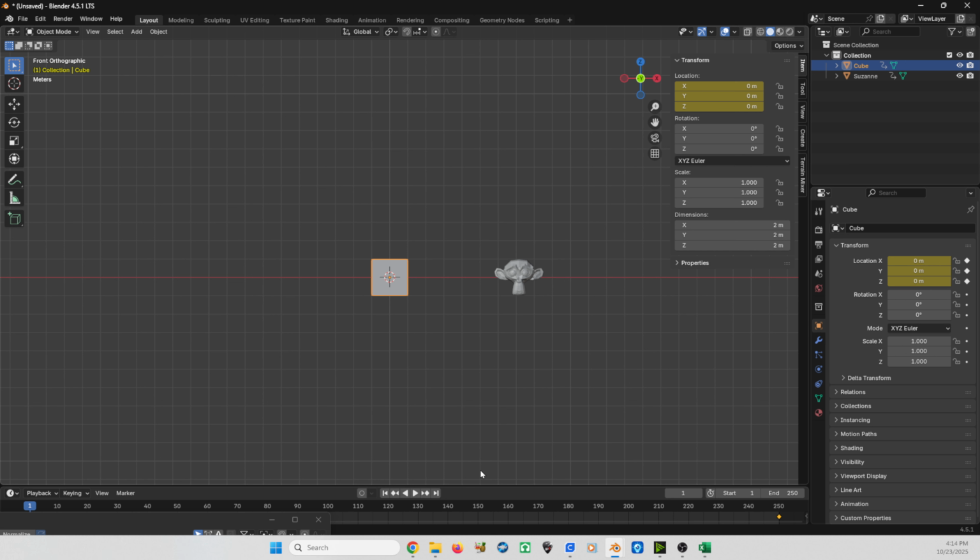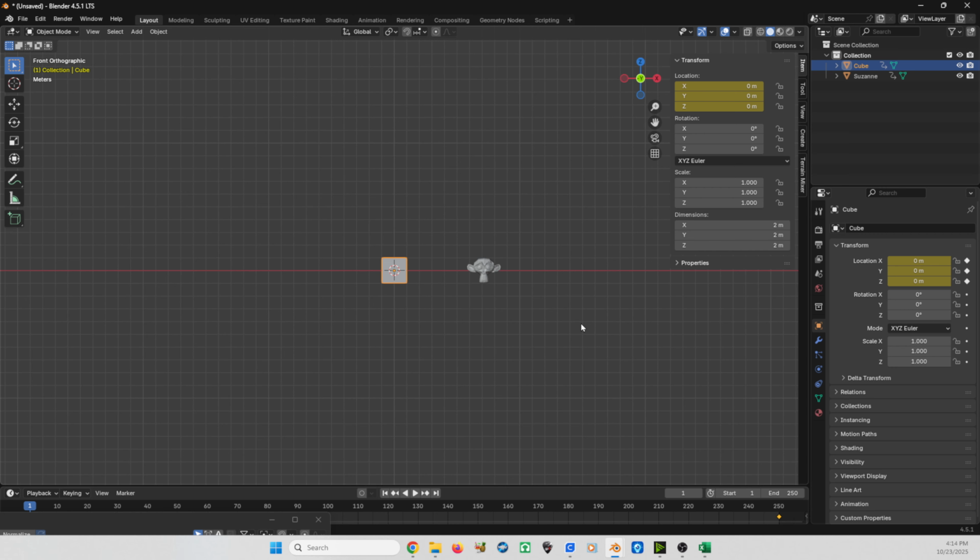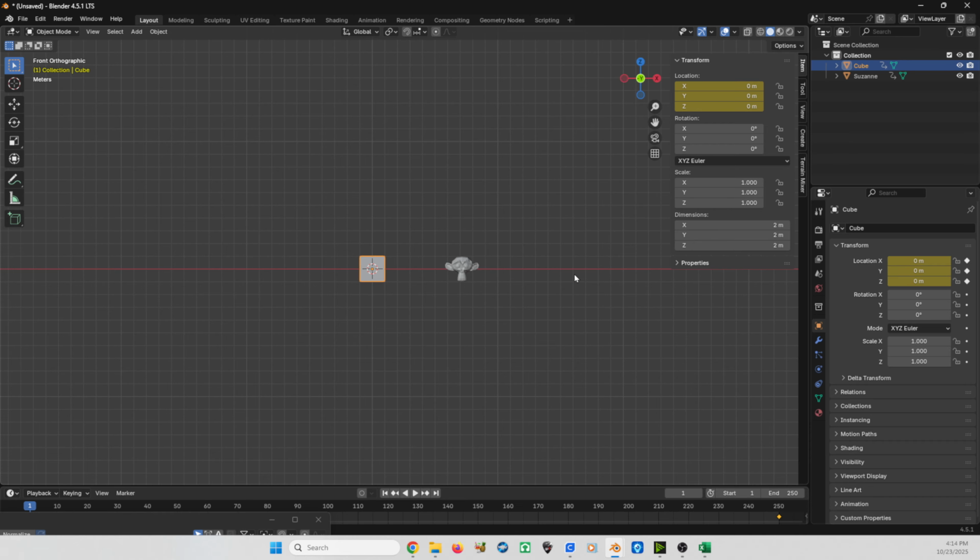So let me think. Yeah, we were talking about some numbers can be a driver and some cannot be driven by a number. So for example, the current frame can be used to drive another number, but I could not take the Z location of the cube and drive the current frame, because if you right click, you're going to see you have the option to copy as a new driver, but you have no option to paste. So there are some numbers that you can't control with the driver, but they can be used to control something else. So we'll stop there with this video, and you don't have to save this file.